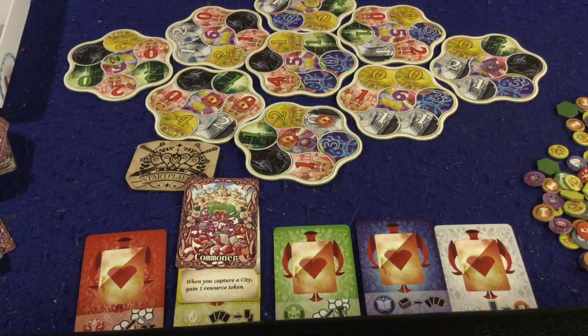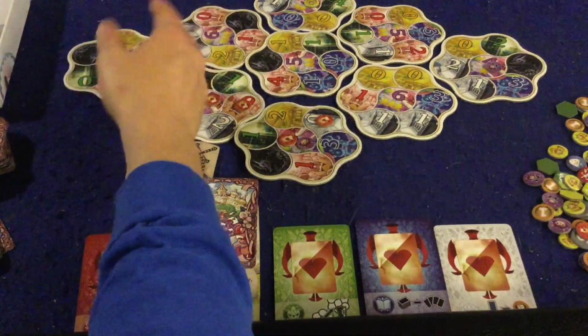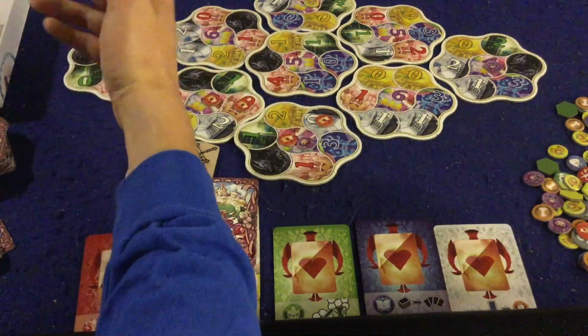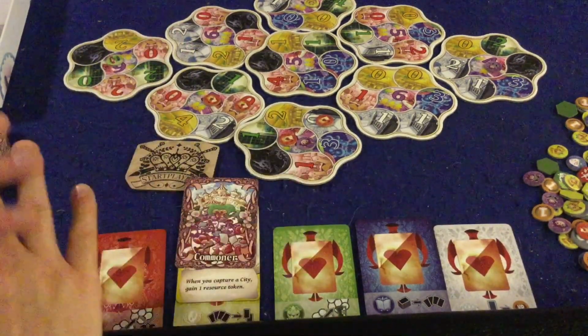Once you've played 14 rounds, the game's going to end, and you're going to look at area majority. If you control an area, if you have more than anybody else there, you're going to get 6 points. If you're in second, you're going to get 3 points, and if you're tied for second, you get nothing. You lose.